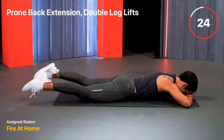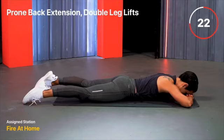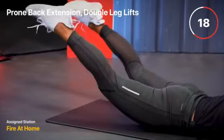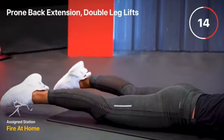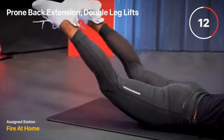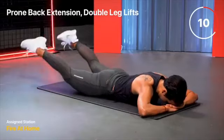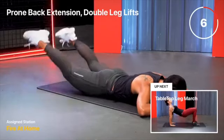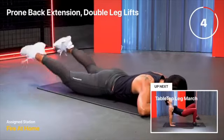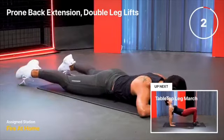Then from here we've got a double leg lift. So we've done the flutter kick before. Same thing, we're going to rest that forehead on the forearms. And as we do that, we're lifting both the legs up, keeping the legs straight, kicking up from the thighs, from the hip. Squeeze the glutes as you go. Let's work it in 5, 4, 3, 2, 1.